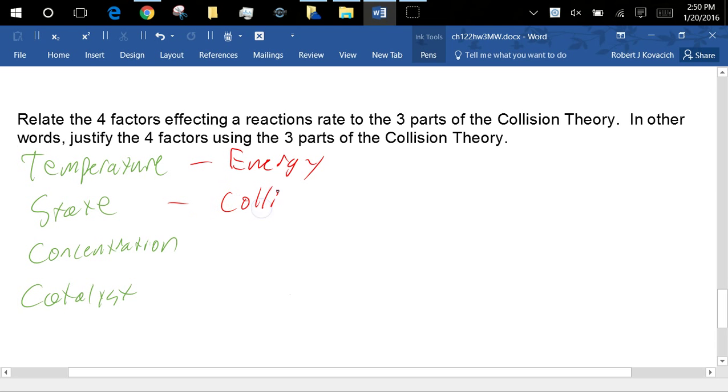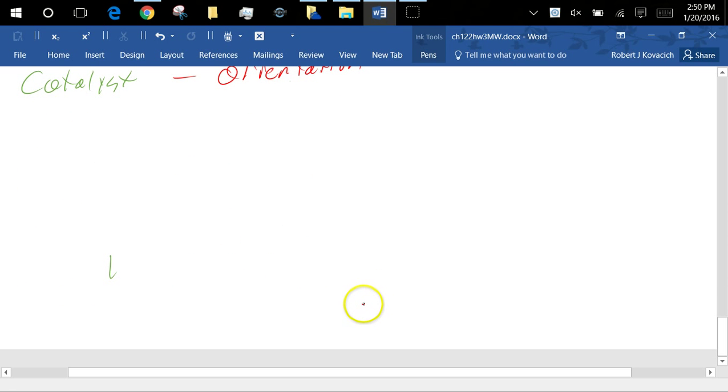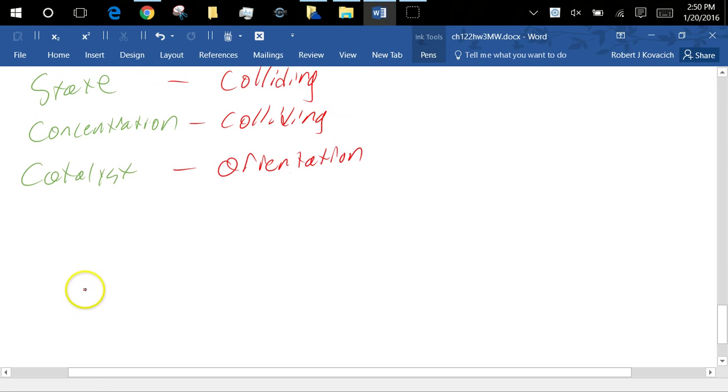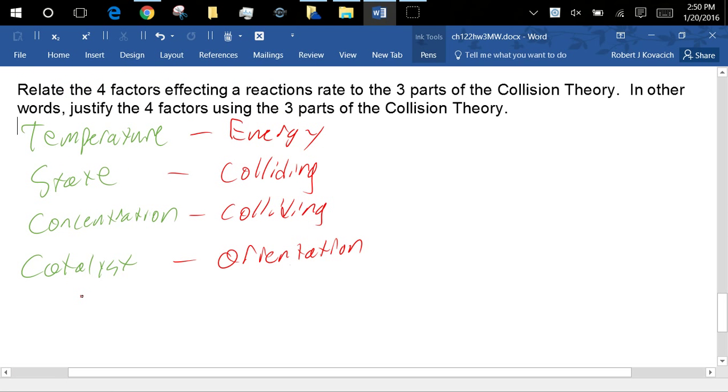it's about colliding, right? What about concentration? Again, colliding. And catalyst? Orientation. Okay. Can temperature be related to colliding? Just because they're moving faster doesn't mean they're more likely to run into each other. The temperature is about, when they do hit each other, whether they hit hard enough to actually react. What is that energy being used to do? When I increase the temperature, how is that assisting? Break the bonds. When those two things run into each other, a bond needs to be broken. If they just tap on each other, they're not going to have enough energy to actually break the bonds that they already have. So you hit them together hard enough, their original bonds break, and then I can reform the new bonds.